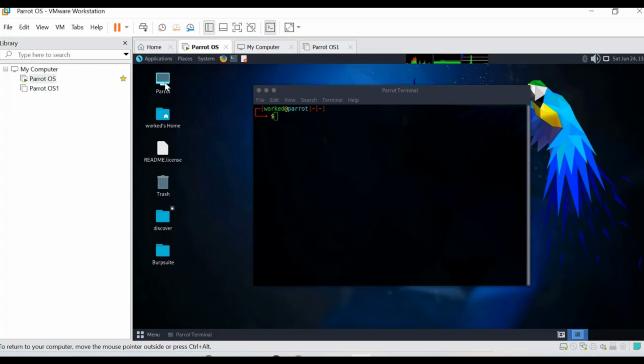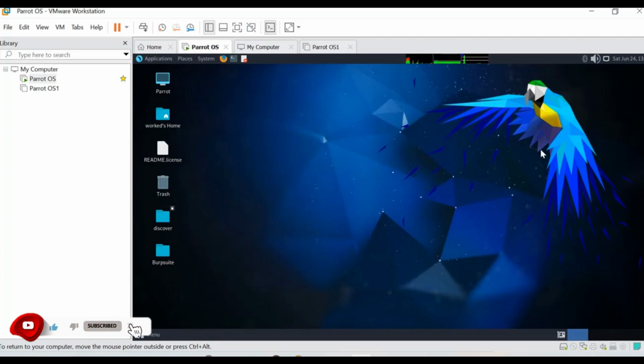You have to click on install Parrot, and it will start downloading and unzipping the files from the ISO file, and download all the features of the Parrot operating system, and then load here with the desktop. It will set up all the credentials. In the next video, we will show you how to add your username and password, etc. That's it. Thank you.